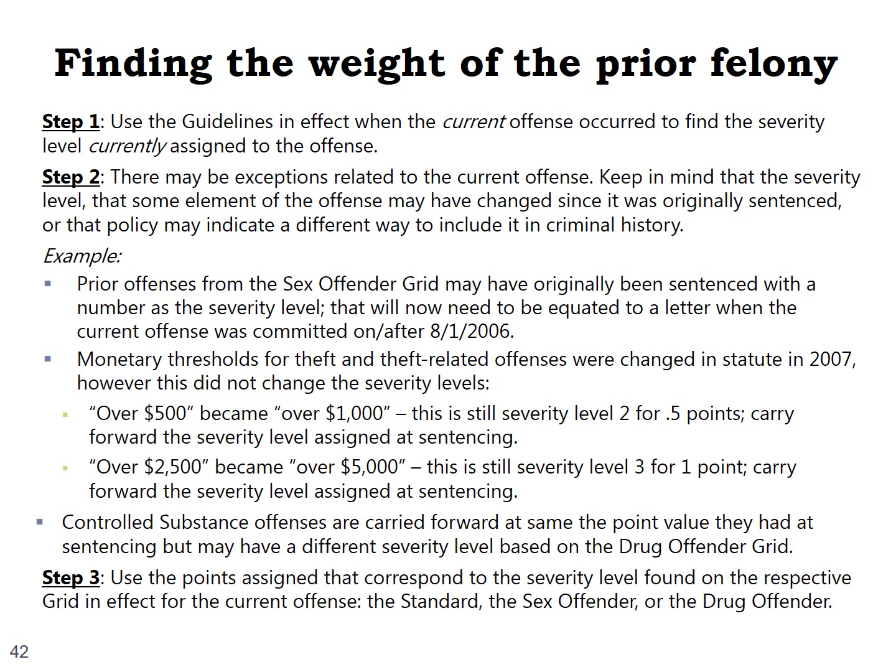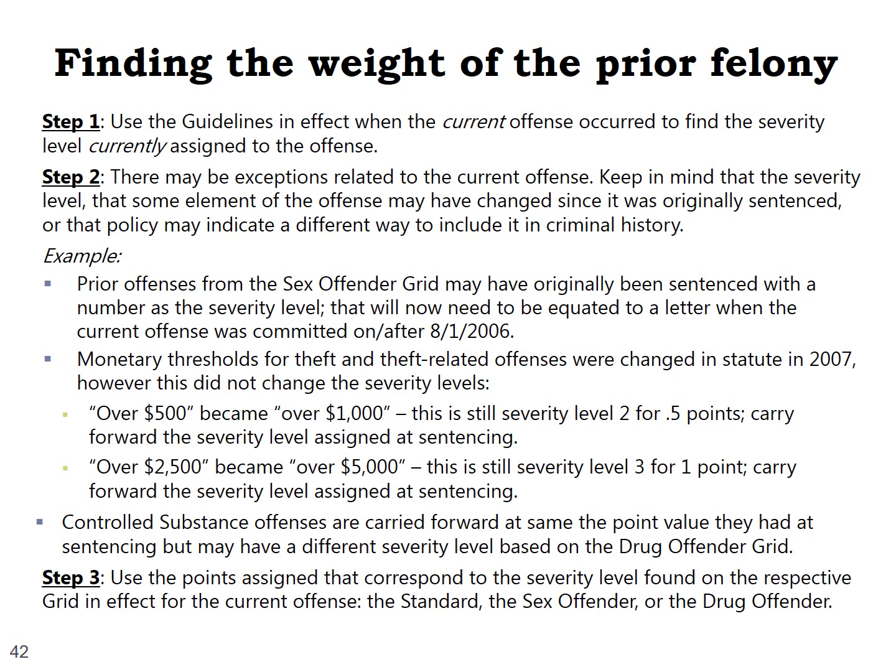Now, they may be a different severity level. A controlled substance 5th degree was a severity level 2 worth a half a point. Well, now it's a severity level D2 worth a half a point. So you might have to make a severity level adjustment, but it's based on what the drug was. It's based on what the degree was that was sentenced. So if it was a 3rd degree, it comes straight across as a 3rd degree. It doesn't matter what the drug or the amount was, as long as it was a Minnesota offense.